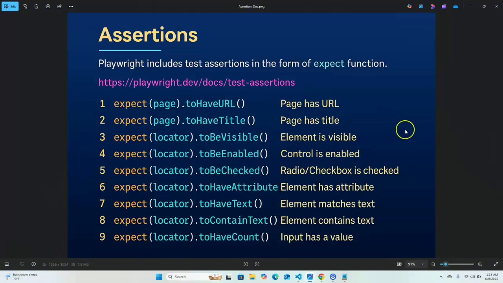A few I showed you in the last series or last video, and these 5 assertions, like toHaveValue, I also showed you. So you can understand how to write the assertion in Playwright, and it's very useful. In this way you can validate your test.